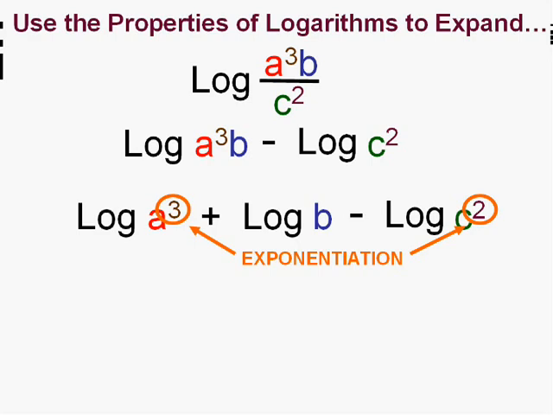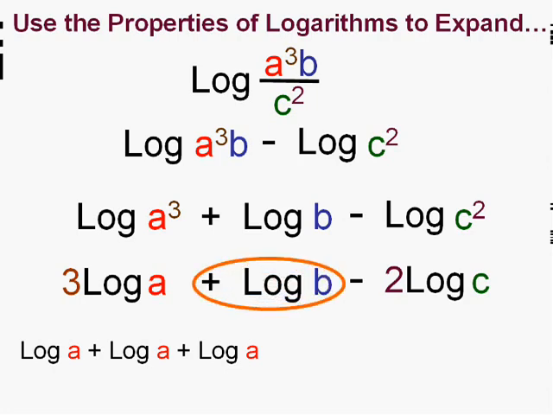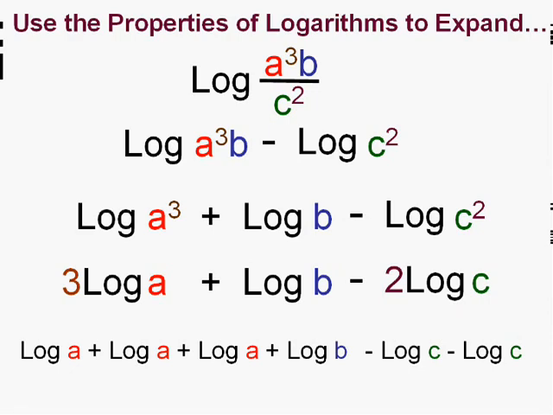Now what about the third rule? Where else can we put these exponents? The exponent rule tells us that we can multiply, once again, the next easier operation. And actually, this isn't a rule of logs. If you think about it, three log of a's is log of a plus log of a plus log of a, isn't it? We can bring that one down and minus two log of c's is, so actually we can take a very complicated calculation and turn it into a bunch of pluses and minuses.